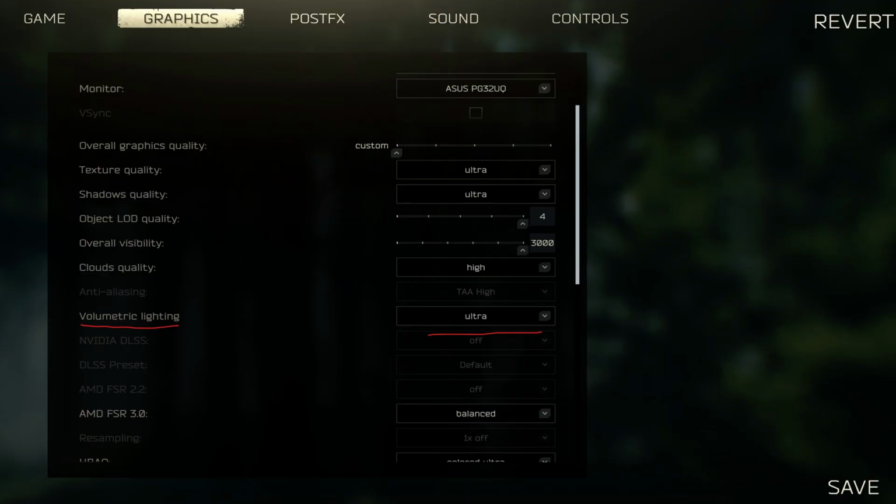And the volumetric lighting setting here, set to ultra, seemingly helped with seeing in the dark for a few of our guys as well.